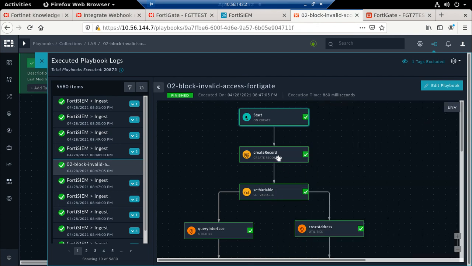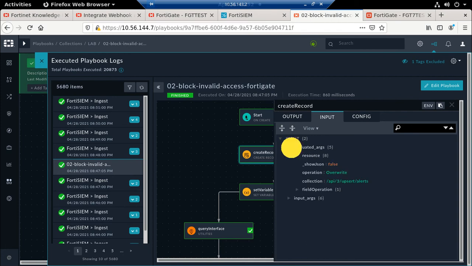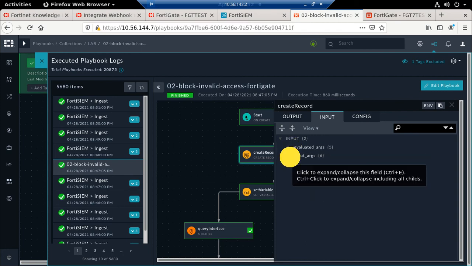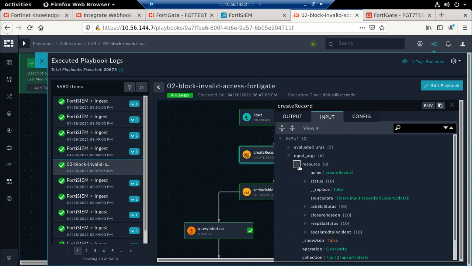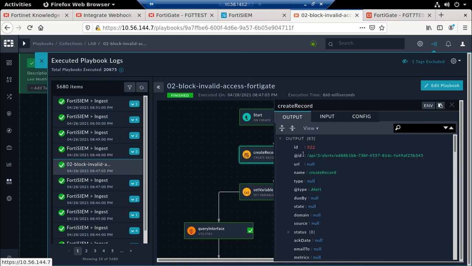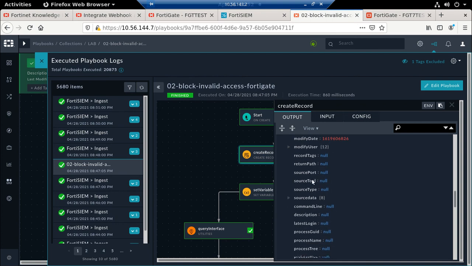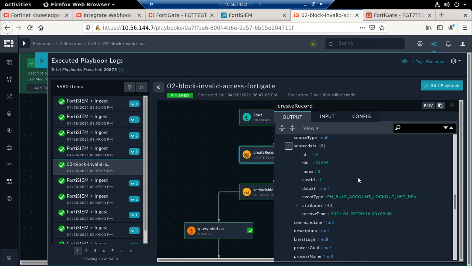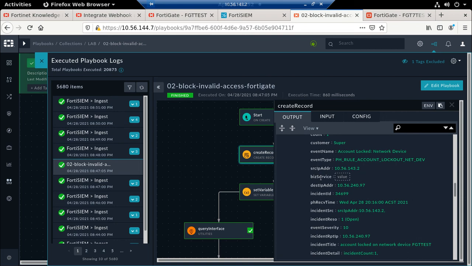Let's display the playbook working, and from here we can see the input is this output as an input at the source data, and then our output is here. Because we only care about the source data, from the source data we can see attributes, and we got a source IP address and incident report IP address.